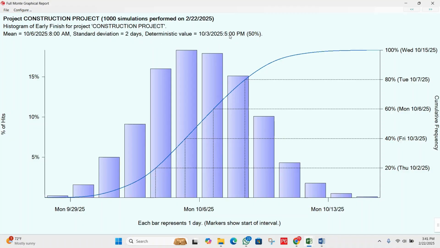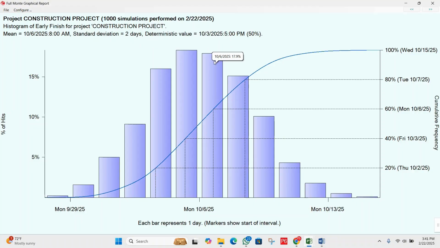This means that without risk adjustment, the CPM schedule estimates the project completion on October 3rd, 2025. But based on uncertainty or risk, the actual finish date is likely to be later.